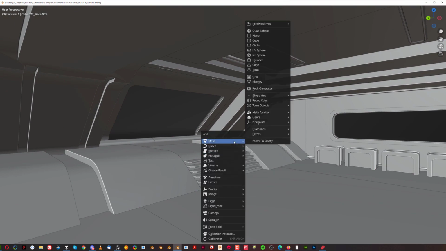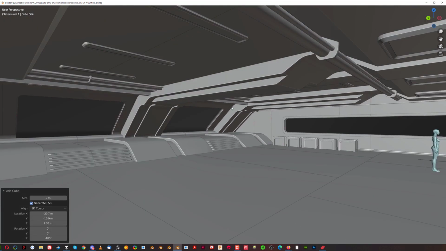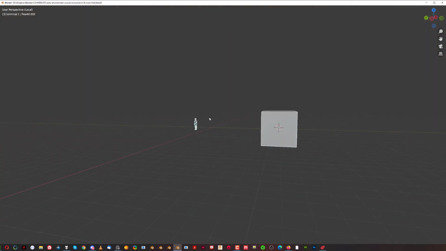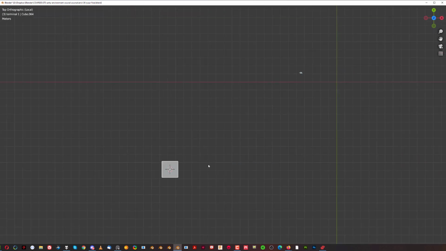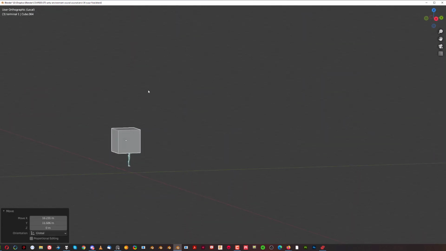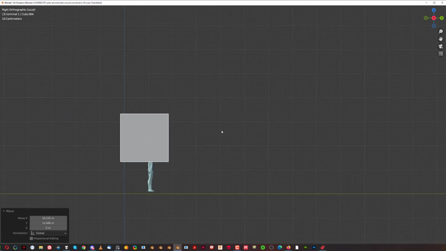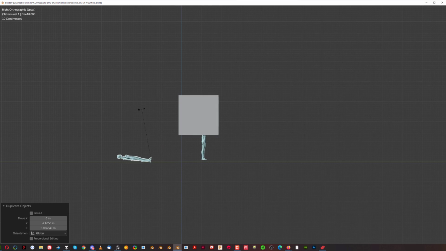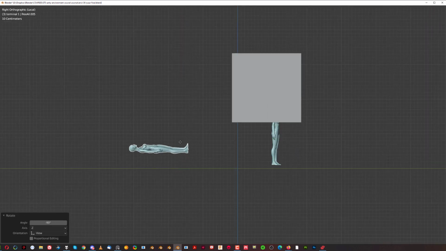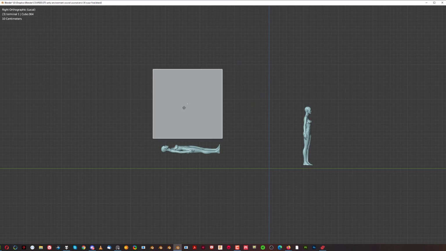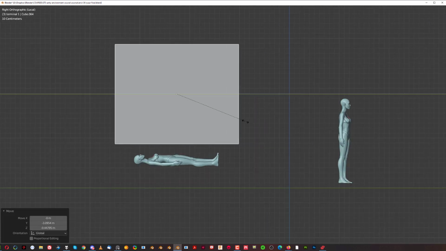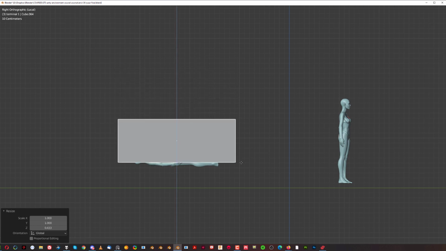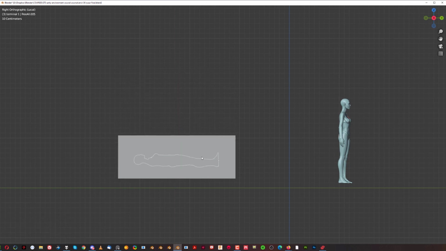So we're going to add a cube, and we're gonna start modeling. First of all, we need to get the size right. So I'm gonna get a cube, and get one of these humans and go to local mode, right? Now the size needs to be correct. So let me try that and go to side view, and let's see. If I duplicate this human and lay her down, and let's say this will be my stasis part, it needs to be a bit longer, and it doesn't have to be so deep. Let's see, it's a little bit too deep.